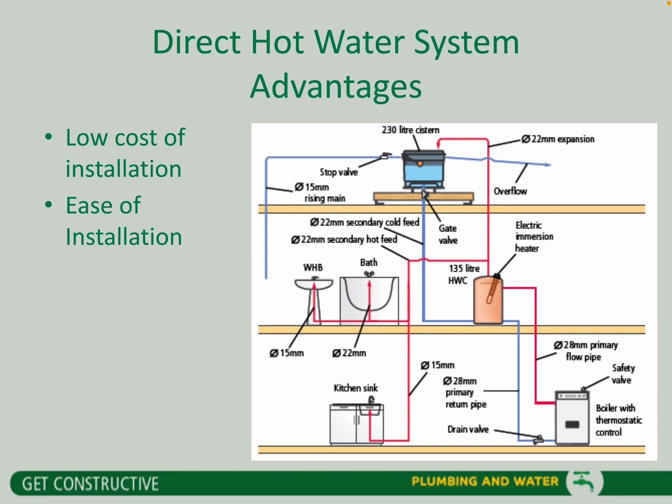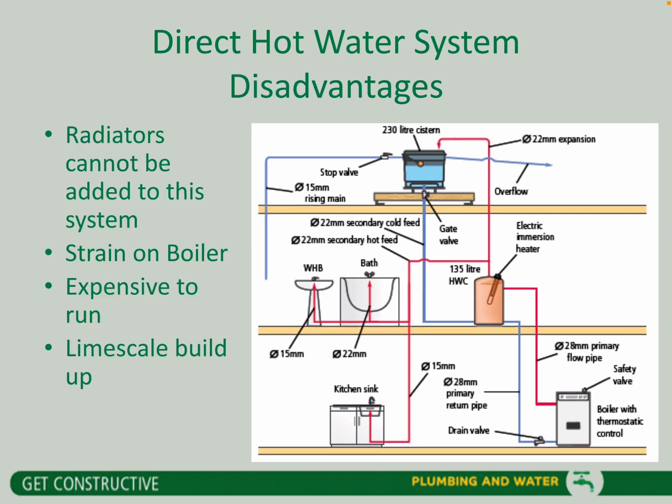You'll also notice on the measurements for all these pipes that the main primary flow from the boiler is at 28 millimeters. You'll also notice that the majority of other pipes around are at 22 millimeters for hot water. This is done on purpose. You want a larger feed pipe for water, especially hot water, due to the expansion of water.